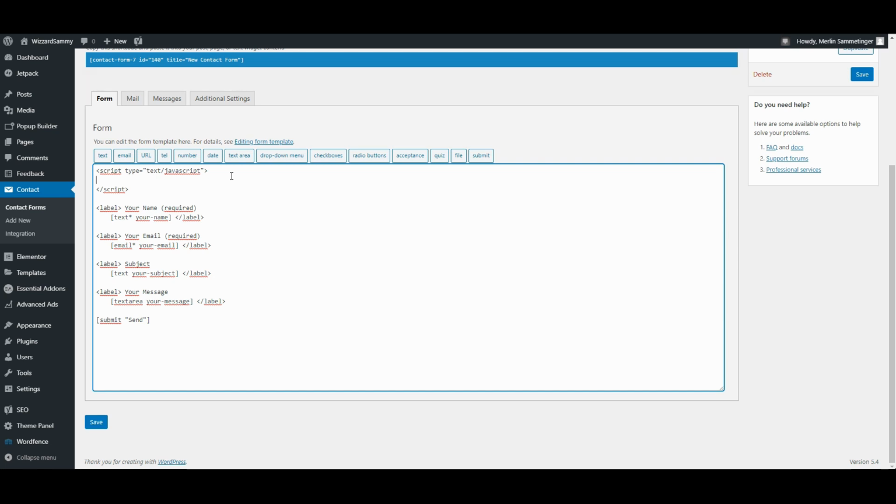For example, if you want to say document.getElementById, and we say the ID is your-name, you can access whatever function you want in that element or within every JavaScript functionality. You got it here right in your Contact Form 7 form.